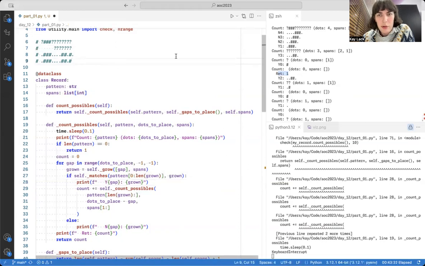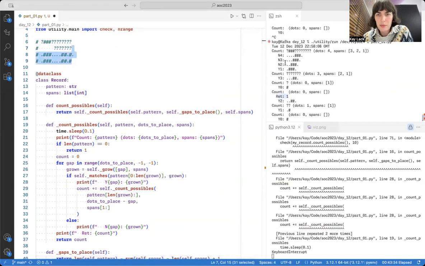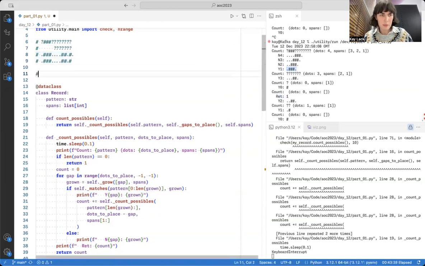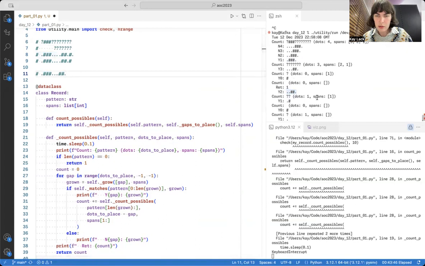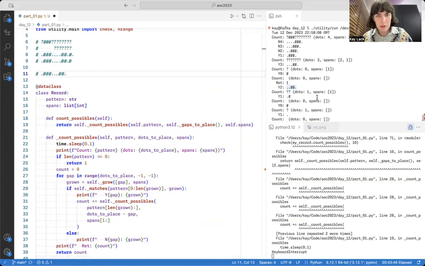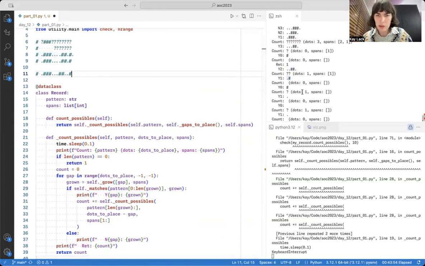So it's going from here to here. It's got two left, so it tries this, which works.